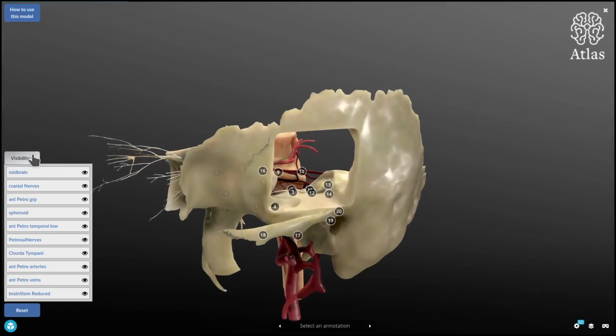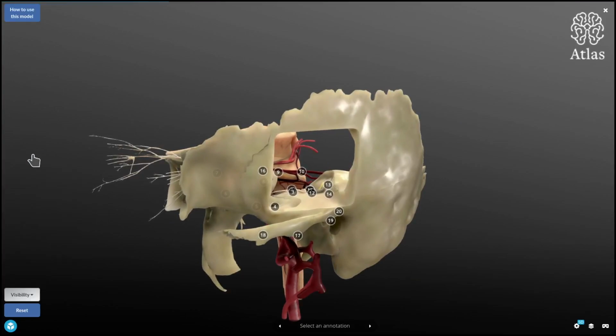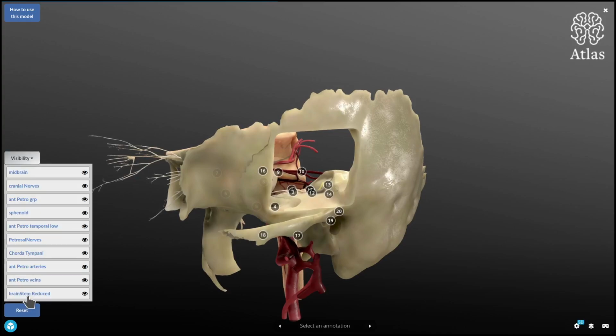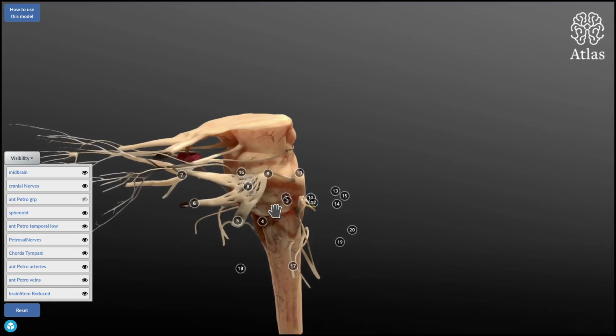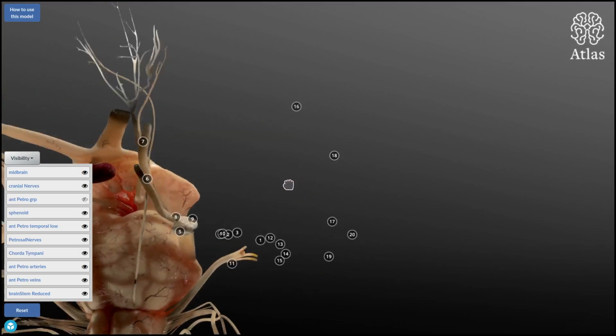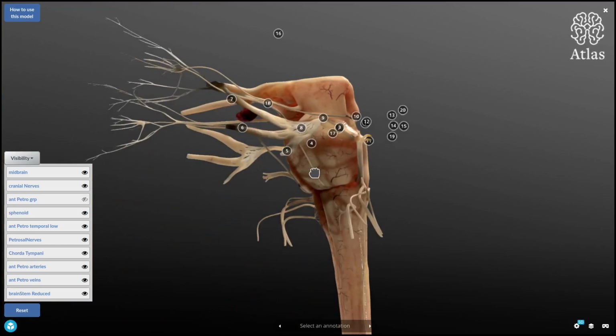So this is from the Neurosurgical Atlas website. We are not neurosurgeons, but we are borrowing their 3D models. So first, this is for reference. This is the posterior fossa of the skull. So I'm gonna take away the skull and zoom in a bit. Okay, so before we get lost.